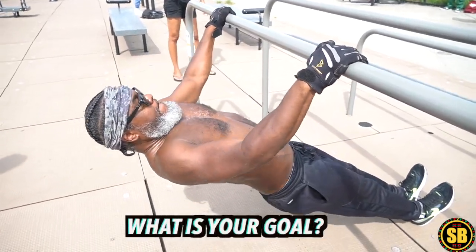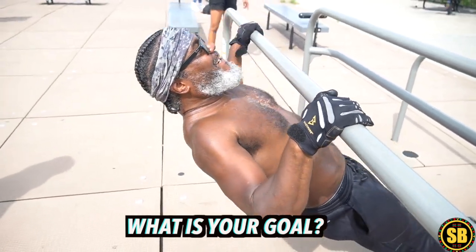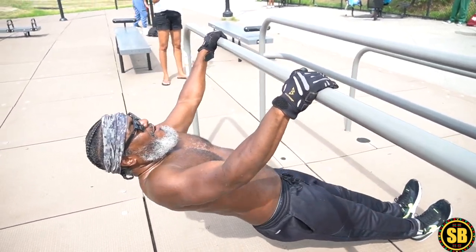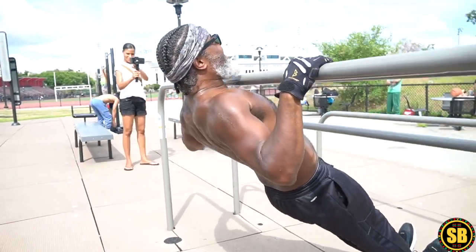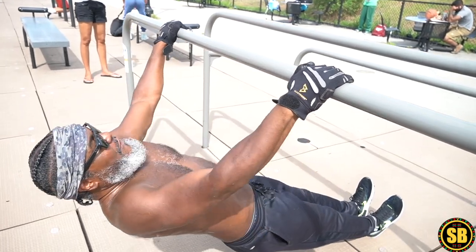OG Eugene, what's your goal, man? What's your weight goal? Talk to him while doing the inverted rows. I'm trying to get 185. Let's go. If it's shaking, it's bacon. I'm at 199 right now. Okay. So I got 14 pounds.